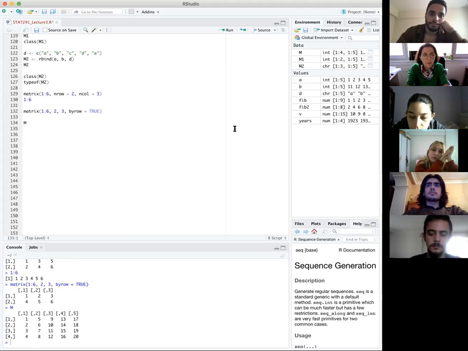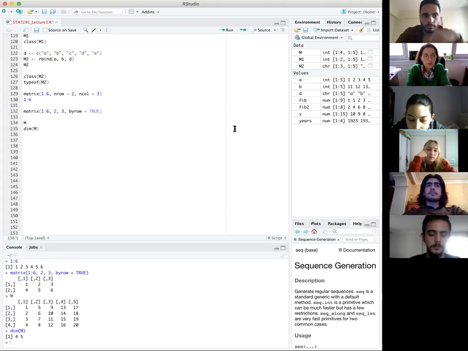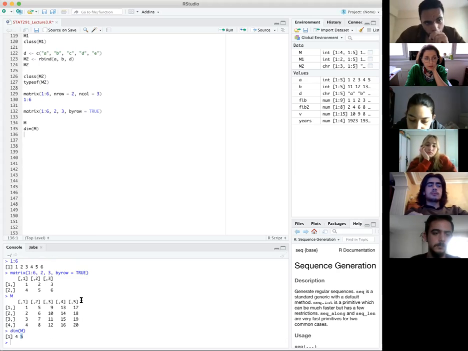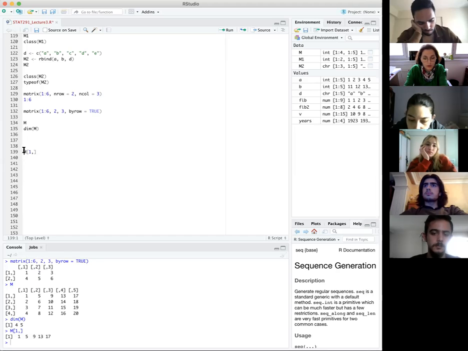So please remember my M matrix, okay? And if you want to see the dimension for this, just write dim(M), and you will see that M has 4 rows and 5 columns, okay? You see that I have 1, 2, 3, 4 rows, and this is how you can index your rows, and you have your columns in here. If you want to get the first row, you just add this index and you are able to get the first row. Okay, we will move to that topic.